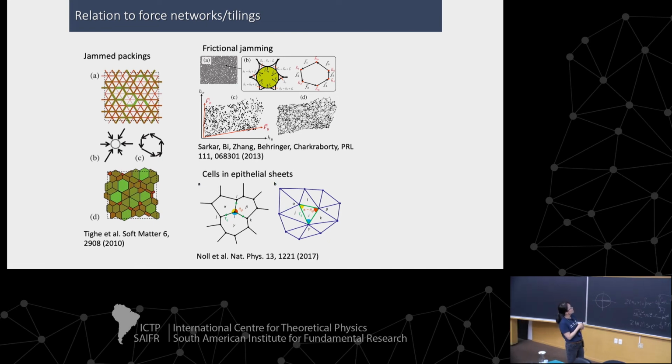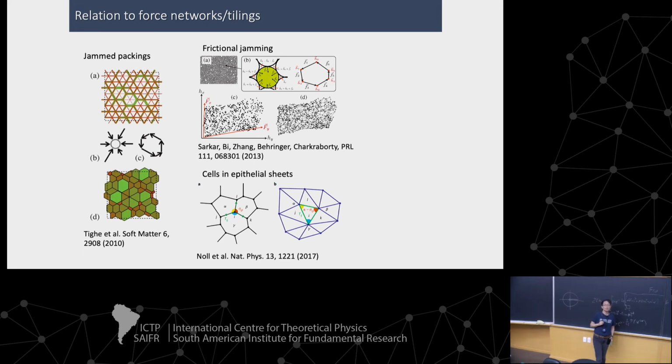Each state of self-stress maps to a tiling like this. And you can use the ensemble of all of these states of self-stress to write theories for granular matter, basically. And here is another work, I think from this paper, where they take actual packings of frictional particles. In this case, I think this is a numerical experiment, so they know exactly what the forces between the particles are. And then they can use that to construct the reciprocal diagram.